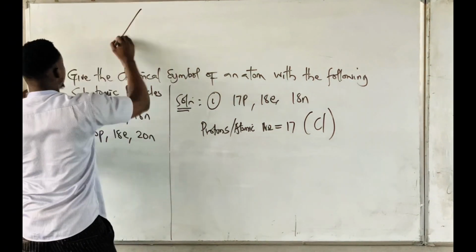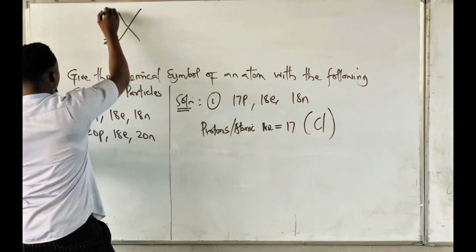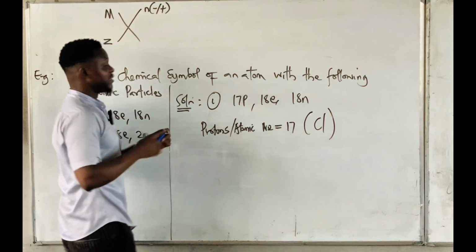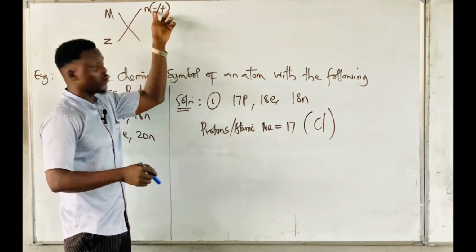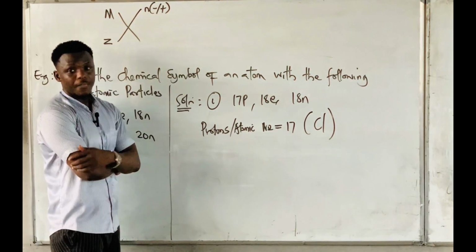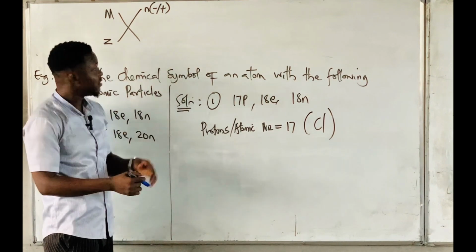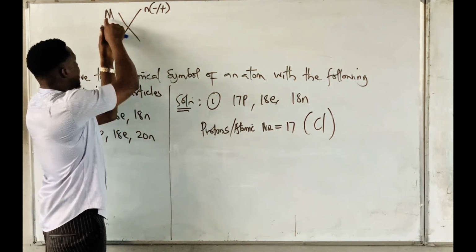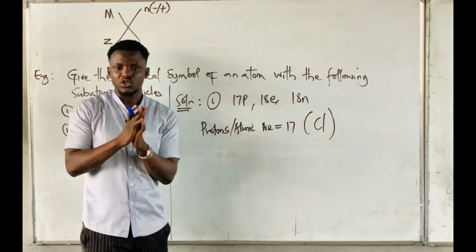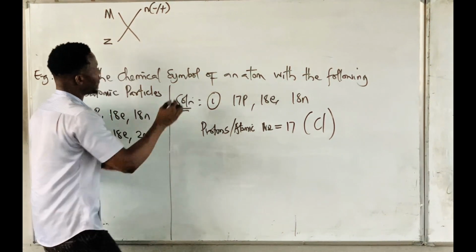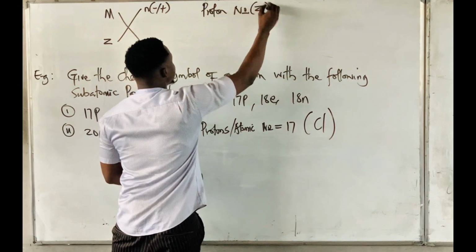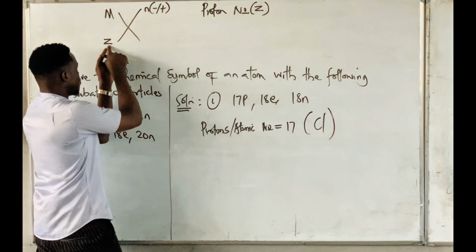Basically, the chemical symbol is actually this. You need your Z, you need your M, and we can actually tell if it is a charged atom; we're definitely going to include whether it is net minus, plus, or minus whatever, or plus whatever. So this Z is the proton number, the M is the mass number. So if you want to get the chemical symbol, what are the things you should look out for? The things you should be looking out for is the proton number, which is this Z, so that after you must have done that, you put it here.